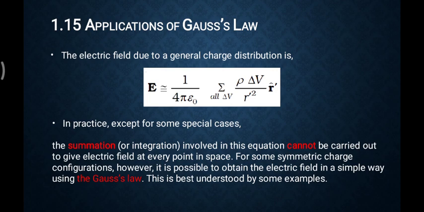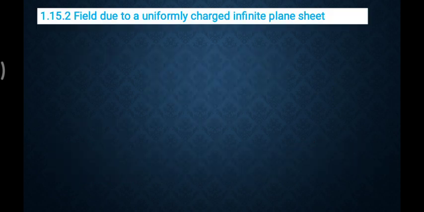Whenever we get such types of objects, you can directly and easily use the formula using Gauss law. You can derive the electric field, instead of the other way, where you have to do summations over all the volume elements or surface elements and integrate over them. In all cases you can't do these things, so you can use Gauss law and generate it.